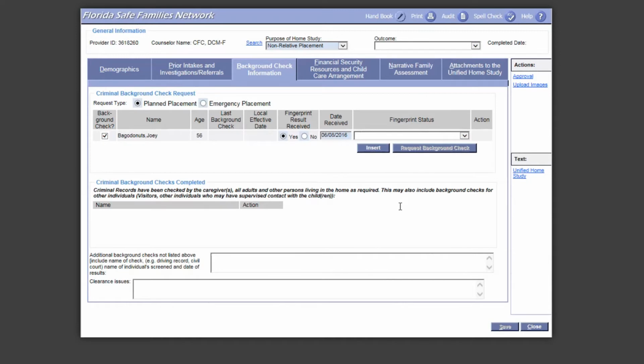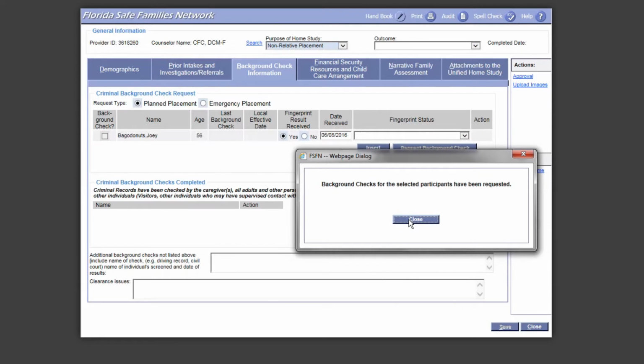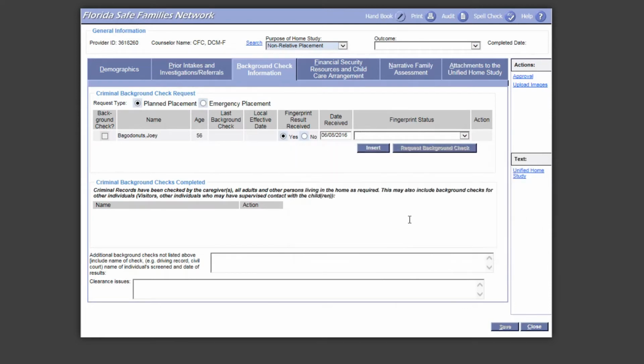And so when FSFN has emailed you and notified you that the results for the request for the background for Mr. Bag of Donuts have been done, it will show up. If I close this box out, it will show up right here where it says actions, as a hyperlink. I just want to remind everyone, when we get that email from the command center telling us that our FSFN backgrounds are available, please, if it's convenient, stop what you're doing and go into FSFN and view the backgrounds and also print them out, because it is time sensitive. After 72 hours it does purge from the system, which needs to be done for confidentiality reasons.